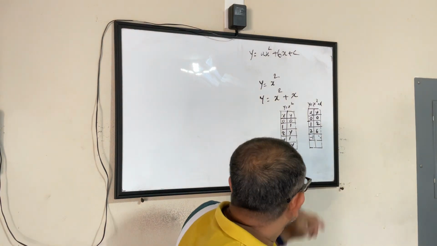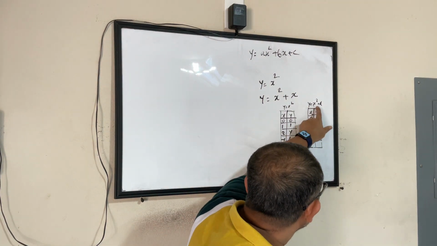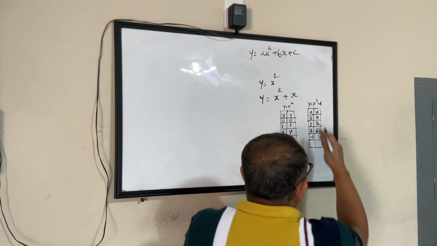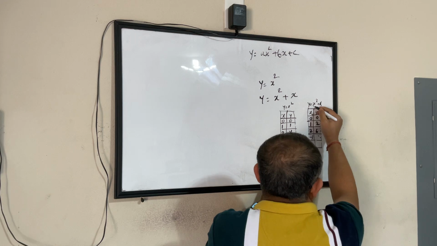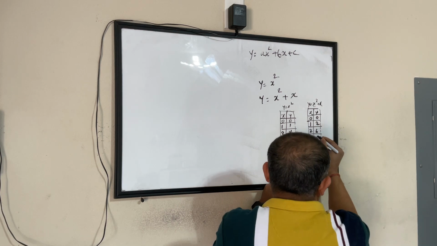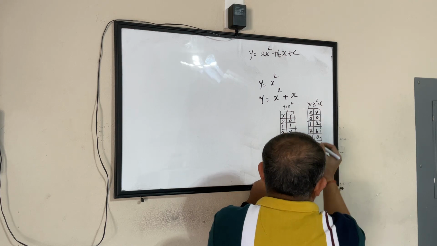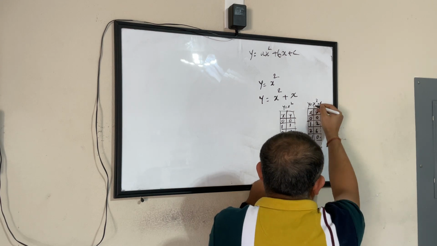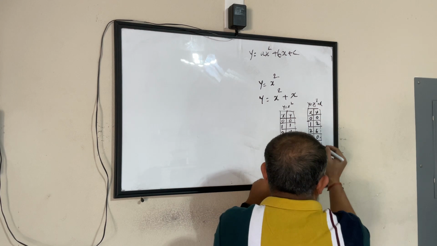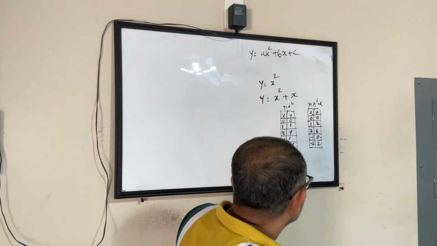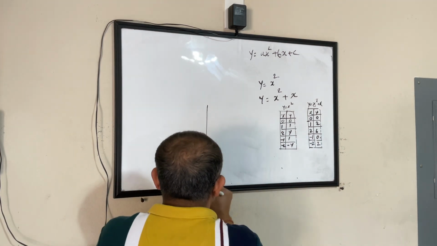Okay, so when I'm putting minus 1, it becomes 1, this is 1 and this is minus 1, this becomes 0. Then when I put minus 2, it becomes 4 minus 2, that is 2. So something has changed here. Let's see.